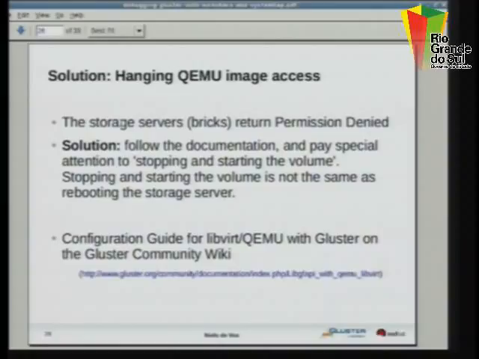QEMU and creating an image does not use privileged ports for the GlusterFS library. You normally don't execute them as root. So you need to set additional options on the volumes and the Gluster servers. If you follow the procedures, you're perfectly fine.